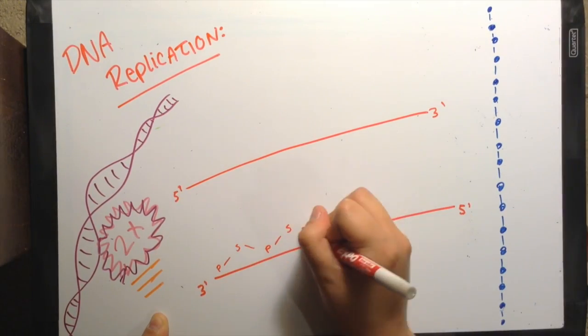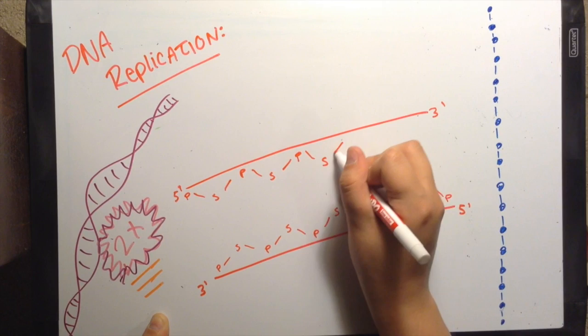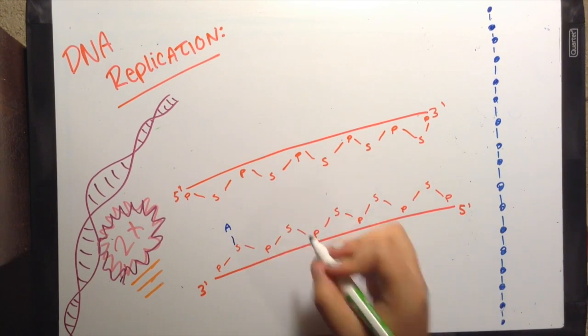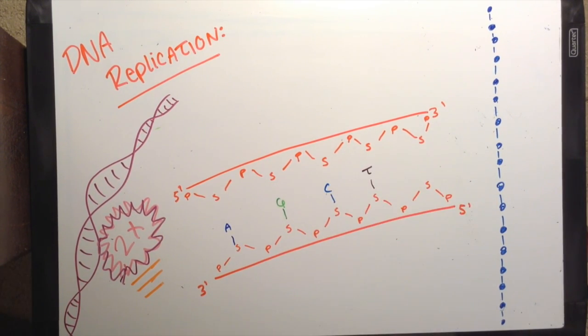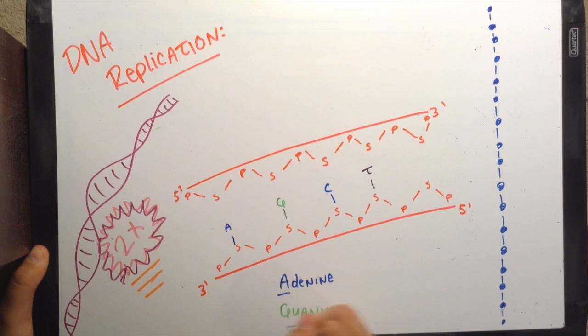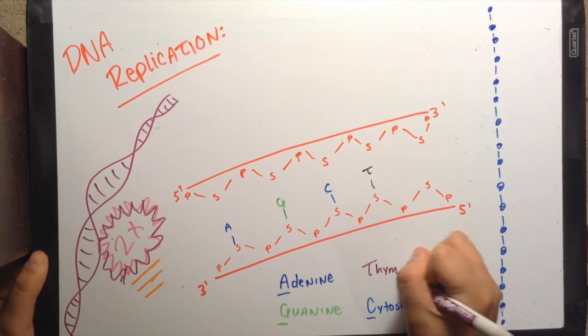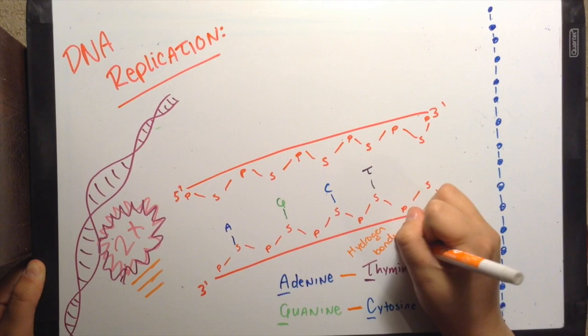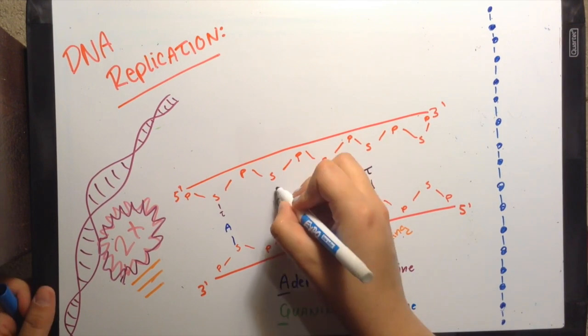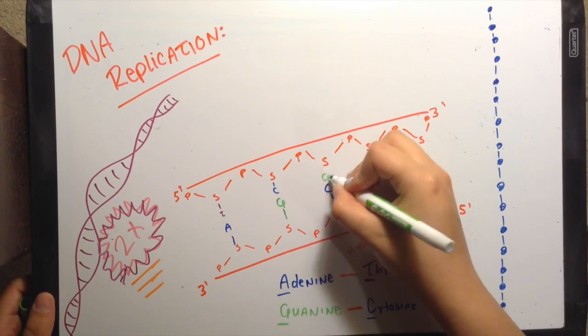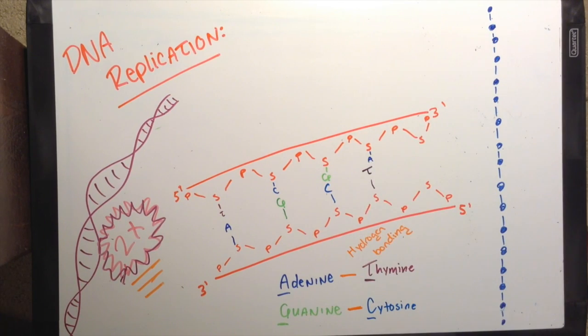Let's say this is a prokaryotic cell. The DNA structure is a double-stranded polymer with two strands of nucleotides that use hydrogen bonding to connect and make a helix. The nucleotides consist of a sugar, a phosphate, and a nitrogenous base: adenine, guanine, cytosine, or thymine. They complement each other.